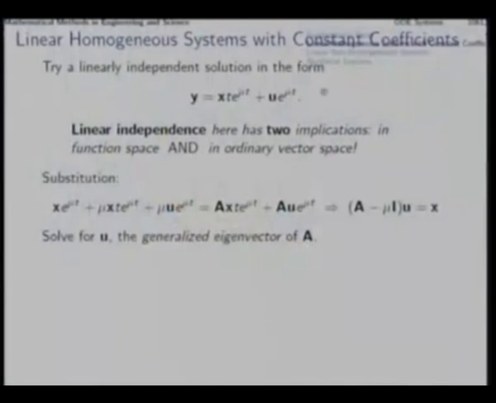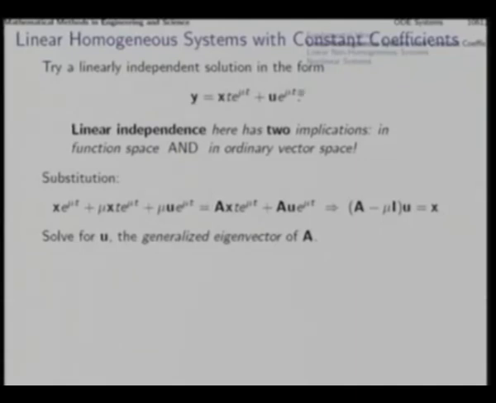the derivative of this, so x into 1 into e to the power mu t, that is here, and then x into t into derivative of e to the power mu t, that is e to the power mu t into mu. These two terms together constitute the derivative of this. Then the derivative of this, vector u into the derivative of e to the power mu t, that is vector u into e to the power mu t into mu. So, from this point to this point we have got y prime is equal to A into y.